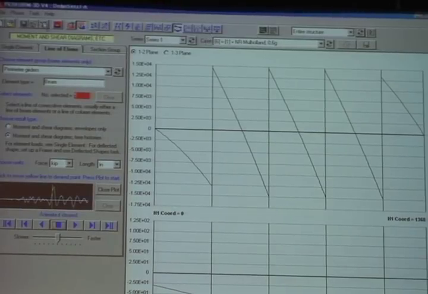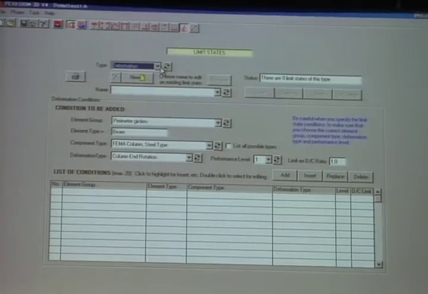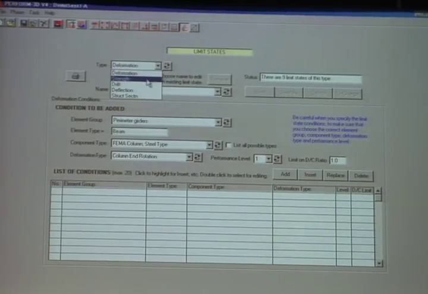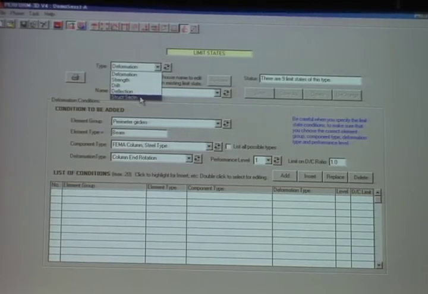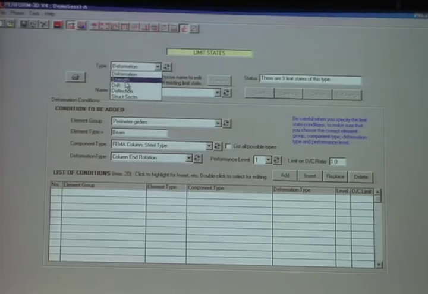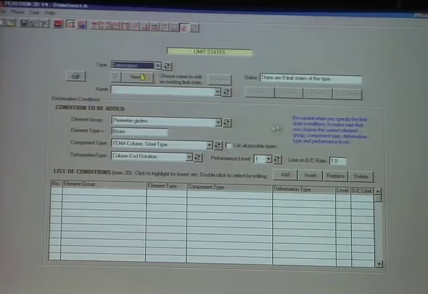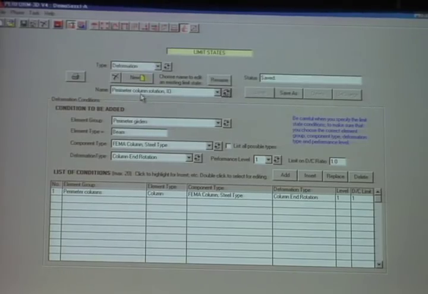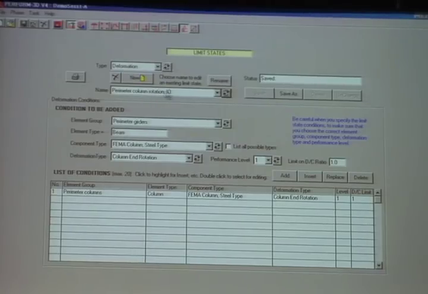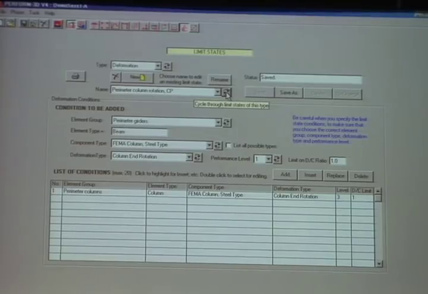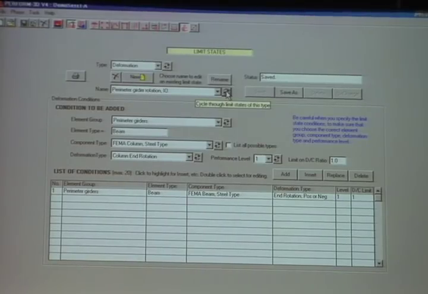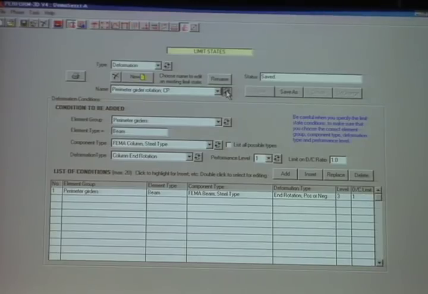Now we get into, I'm going to go back here and look at limit states, because this is what we're really talking about here. Limit states can be of deformation, strength, drift, deflection, or structure section type. I'll talk about structure section type later. Let me just do deformation and strength right now. For deformation, there are 9 deformation limit states for this simple example. That's not very many. First one is perimeter column rotation for immediate occupancy. Second, perimeter column rotation life safety. Same thing, collapse prevention. Then the perimeter girder hinge rotation, IO, LS, and CP.